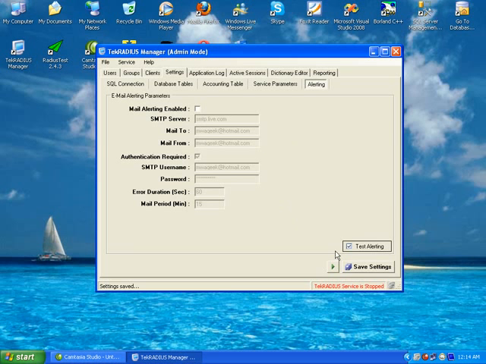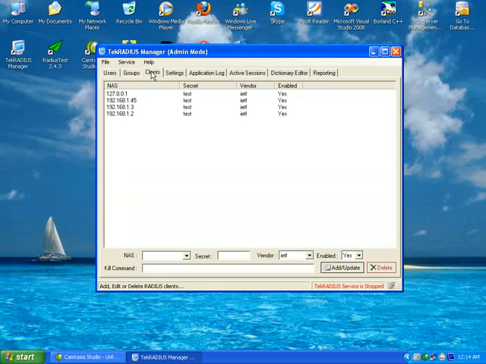Now save the overall settings and go to the Clients tab. Here you have to add the computer clients that you want to be able to send requests to this tekRadius server system.